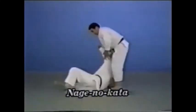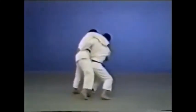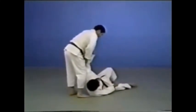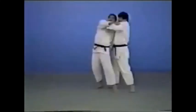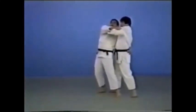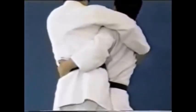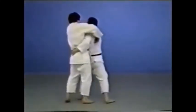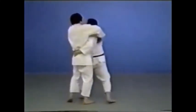In ukigoshi, you draw your opponent's waist in close using one of your arms, then throw using the twisting motion of your waist. In the practice form, the throw is made as your opponent attacks, as if to strike. In ukigoshi, you throw in a twisting motion after bending back fully, using your left hip as the fulcrum. Your shoulder is placed deep under your opponent's arm, and your arm secures his waist positioned parallel to his belt. Look once again at how you bend your back, how your shoulder should be positioned, and how your waist is twisted.